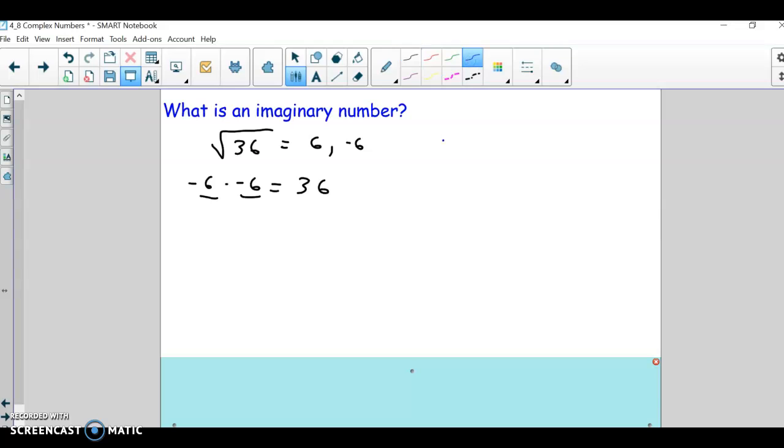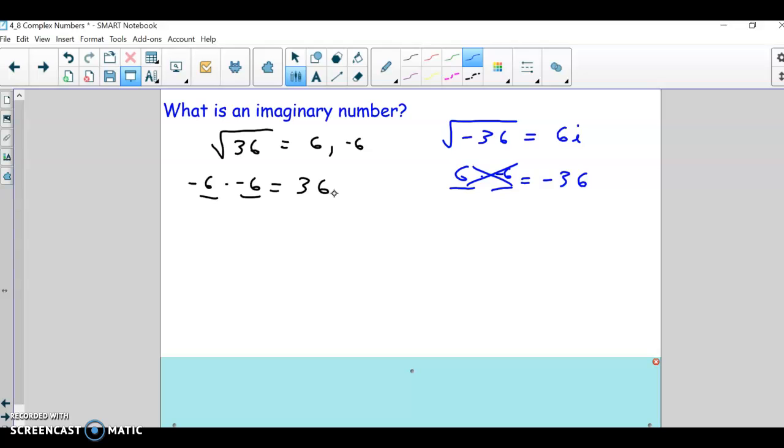But the issue is, well, what if I wanted the root of negative 36? Basically we need a number times itself that would equal negative 36, and 6 doesn't work, negative 6 doesn't work, and sometimes students want to use one of each, but that's not how a square root works. You have to have the same number in these blanks. So what we end up saying is there's no real numbers that work here, and this is where we get this idea of imaginary.